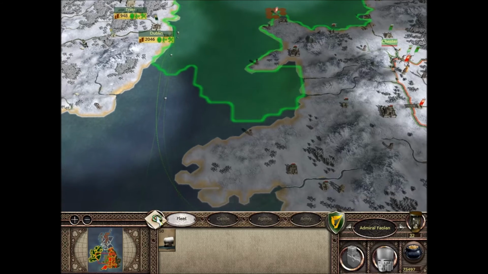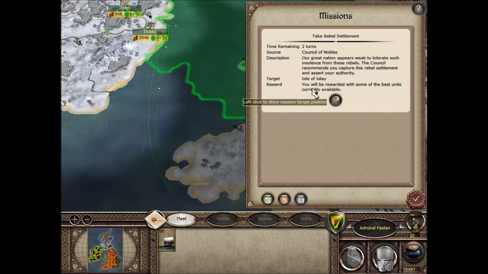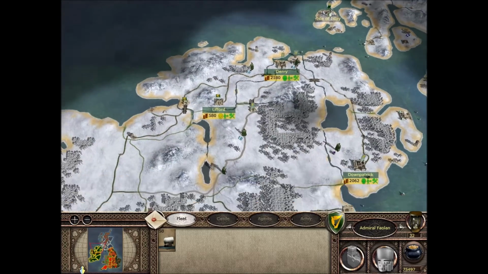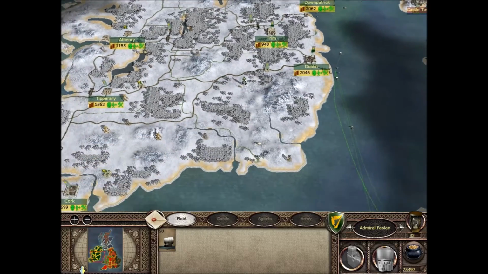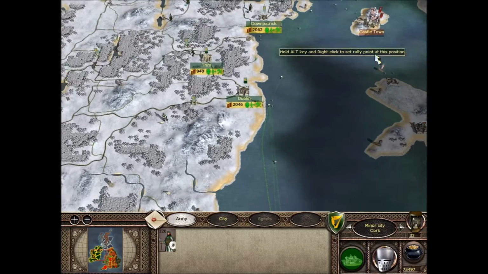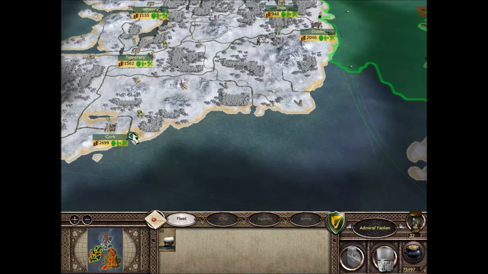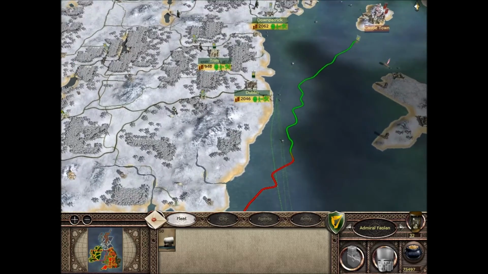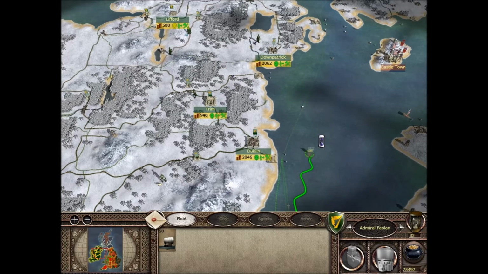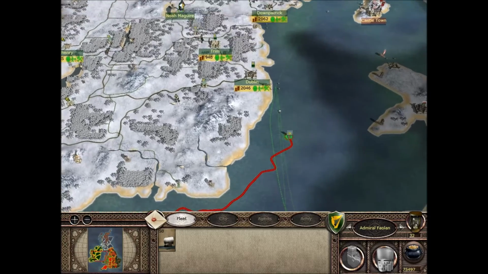No, hang on. We have 2 turns. Best units currently available, they're going to turn up in my capital, which is Cork at the moment. Cork, Irish capital, yeah. So I'll send this boat actually to there, because I'm going to bring them round to Dublin. It's going to take them 2 turns to get there anyway, so that's alright. Saves me trying to march them up to Dublin.